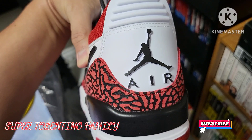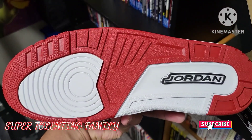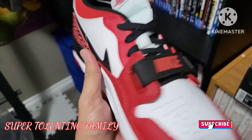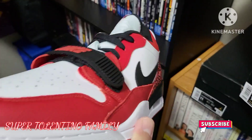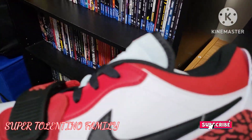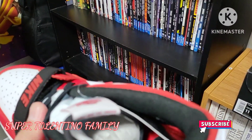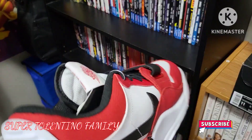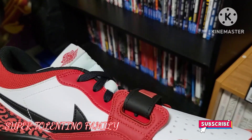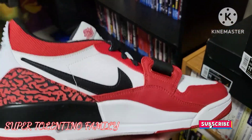It's got the Jumpman logo with the word 'Air' on the inside, and here's the sole on the bottom. Really nice. The 312 Low — you might be wondering why it's called 312. It's a tribute to Chicago, equally inspired by MJ and today's multi-faceted youth. The name references the 312 area code of the city of Chicago, as well as the shoe's juxtaposition of the Air Jordan 1 and 3. That's why it's called 312 — it's the area code of Chicago.